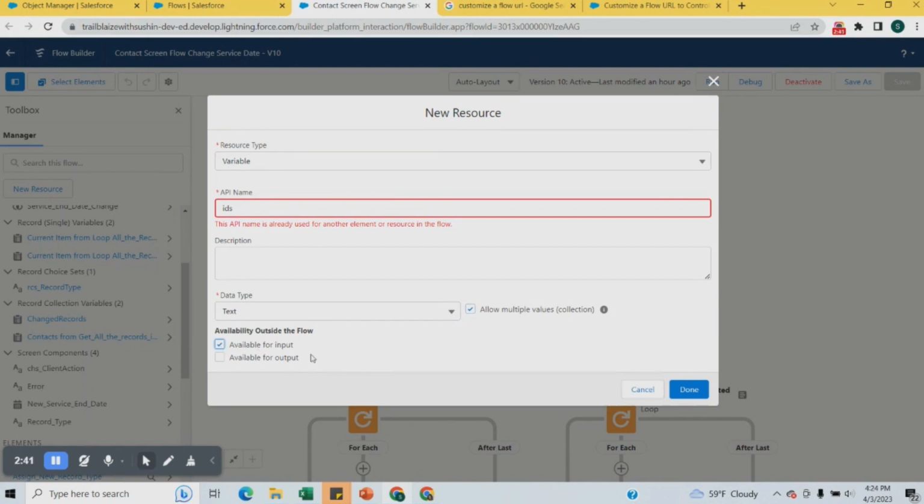The reason it is available for input is because we are collecting the information from outside of the flow, from the list. If it was inside the flow, you wouldn't need this, but as it is outside of the flow, you need to enable this.